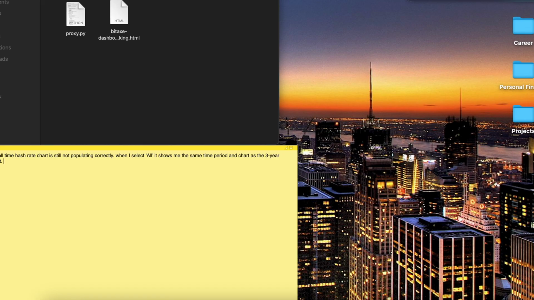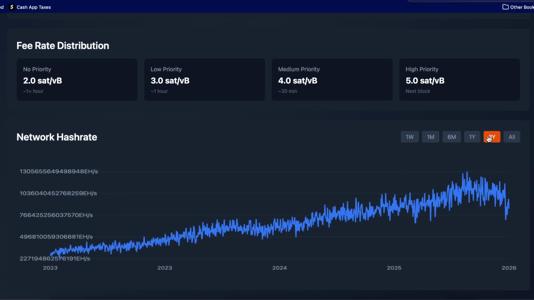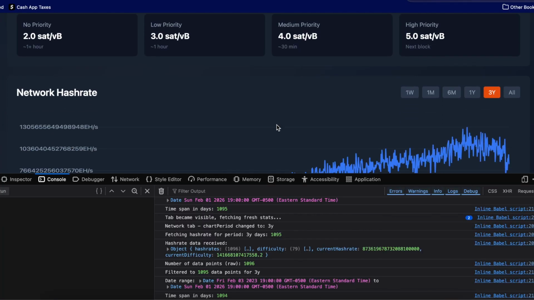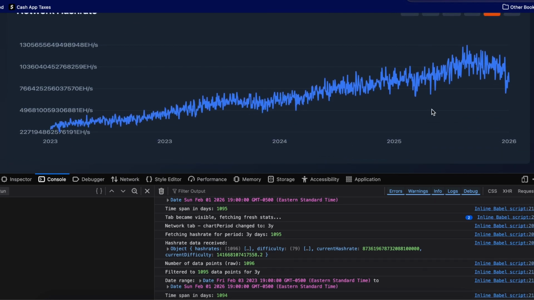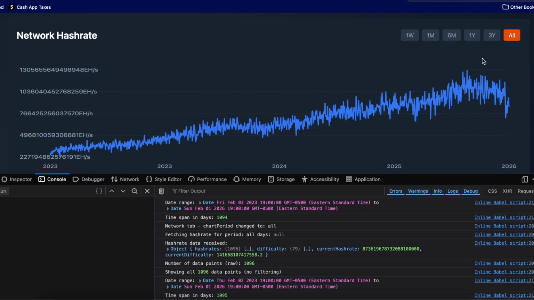Now let's see actually if we can get anything from the console when we are pulling the. So let's go open our console again. All right, so I have my console open, and I want to select the all-time hash rate chart and see what comes up.